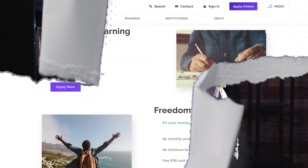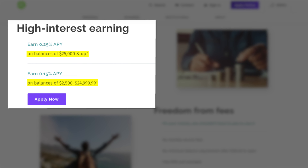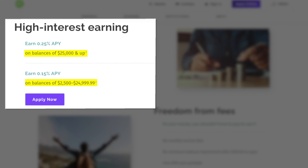Moving on, they also offer a high yield savings account option, which if I'm being completely honest is not that high yield right now, just because interest rates across the board are so low. That's why I decided to go with the rewards-based checking account instead. With this savings account, you're going to earn 0.15% on all of your money from $2,500 up to $25,000, and 0.25% on anything above $25,000. Even that 0.25% is not that competitive considering many competitors are still offering 1% or even higher, so the rewards-based checking account is definitely where the biggest advantages lie.